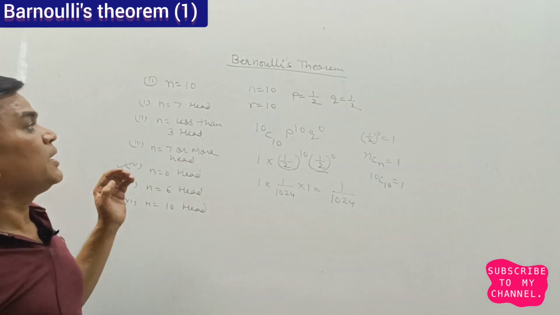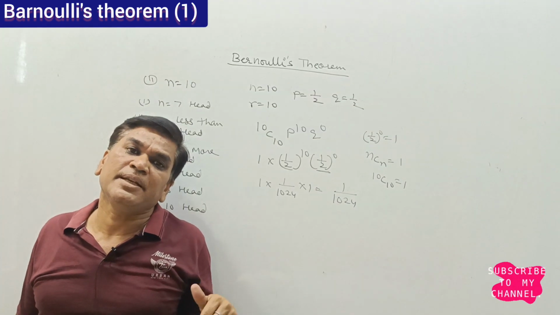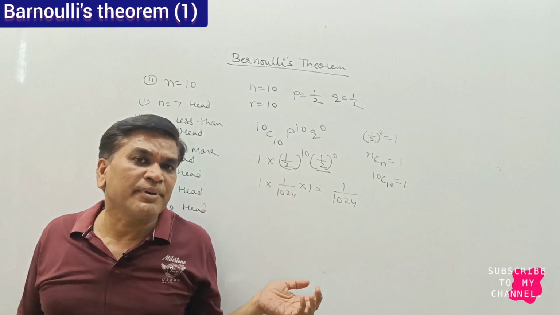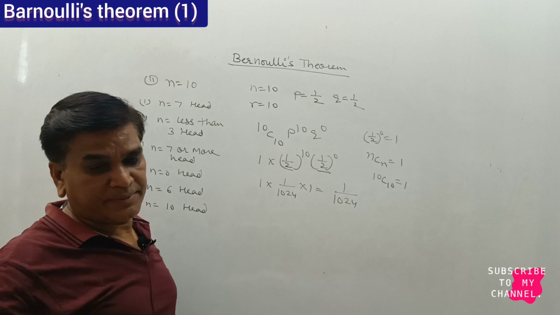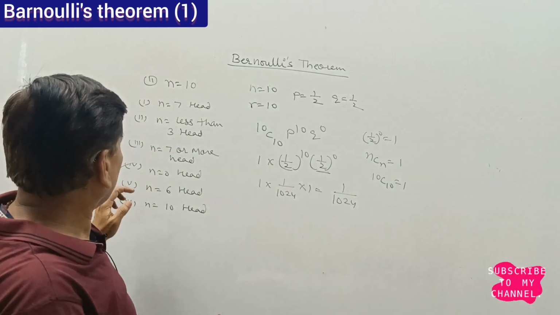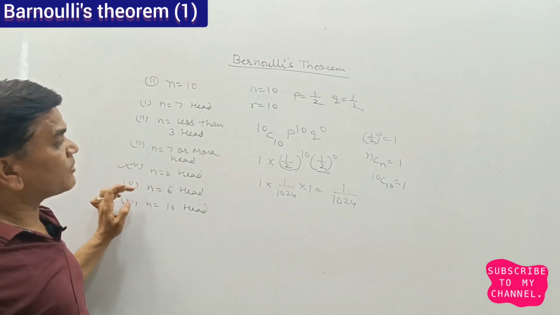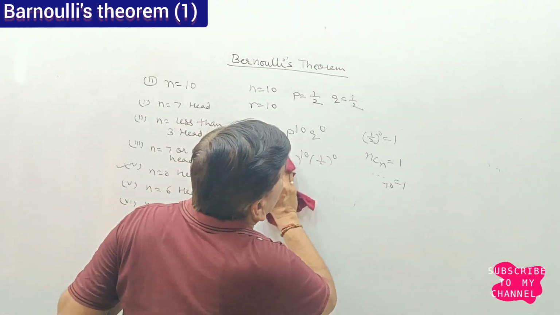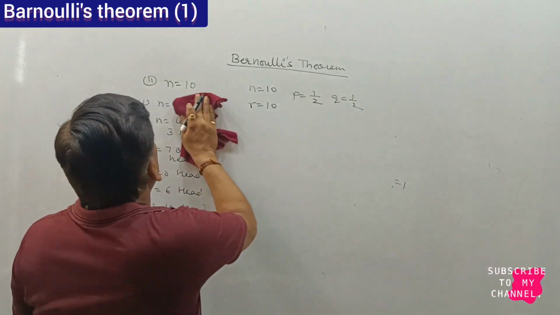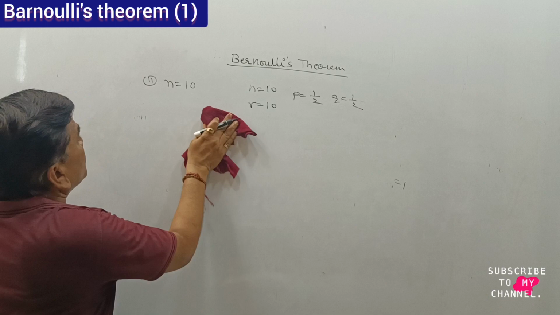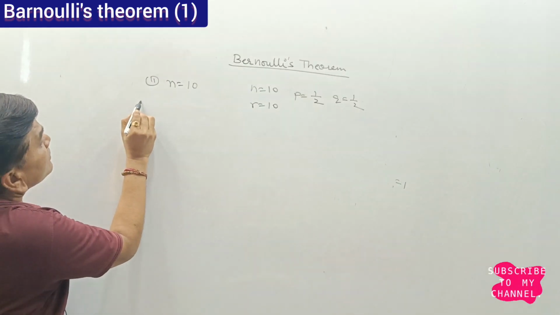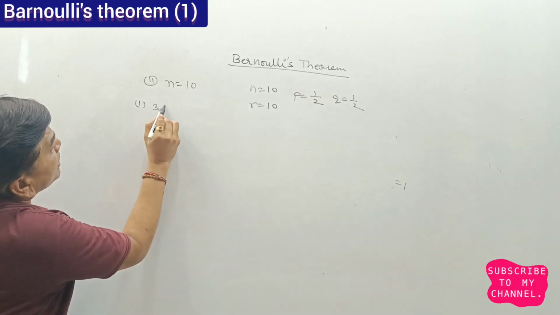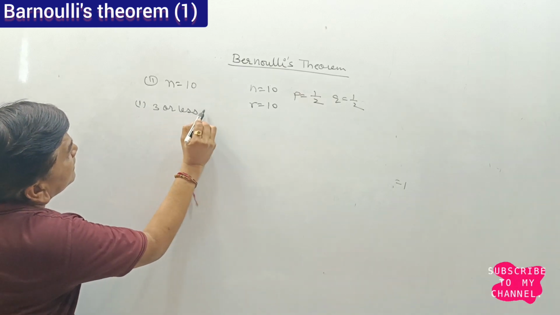So if the total number of events is 10 and we are to calculate the value for 10, then this will be okay. Now one more question, you can calculate for 6, no problem at all. One more is, if the question is asking 3 or less than 3.